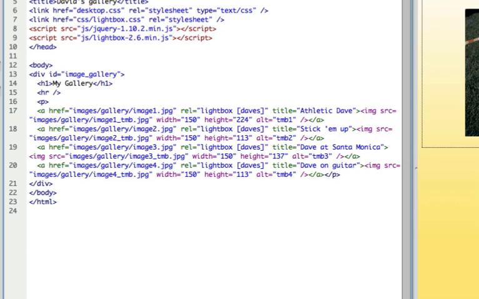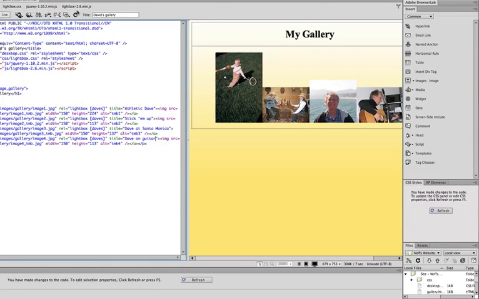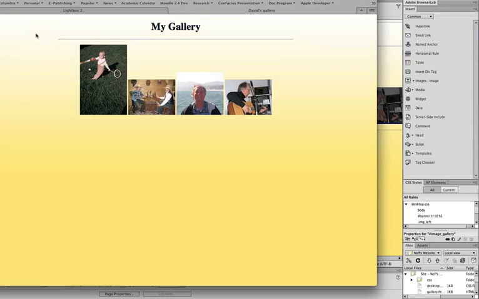I'm going to save this and refresh it. And now I'm going to preview it and see what happens. Let's see what happens. Go to the globe, preview in Safari.